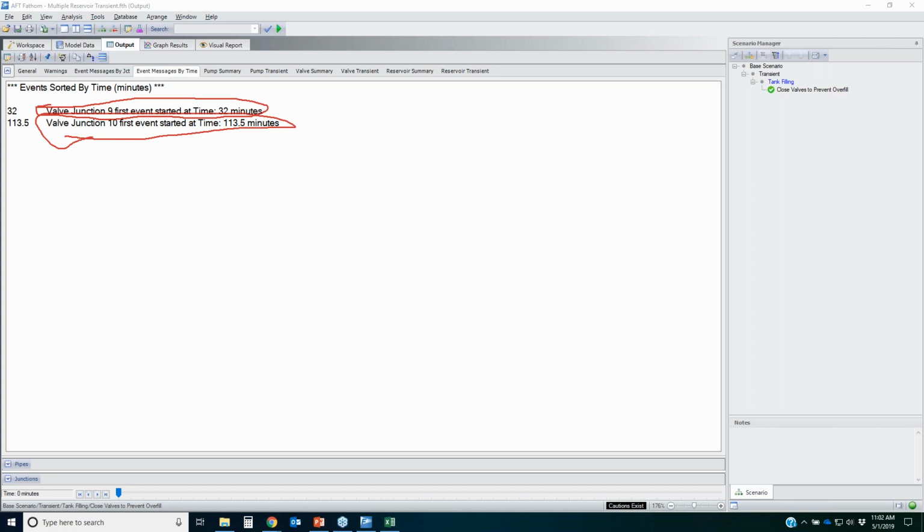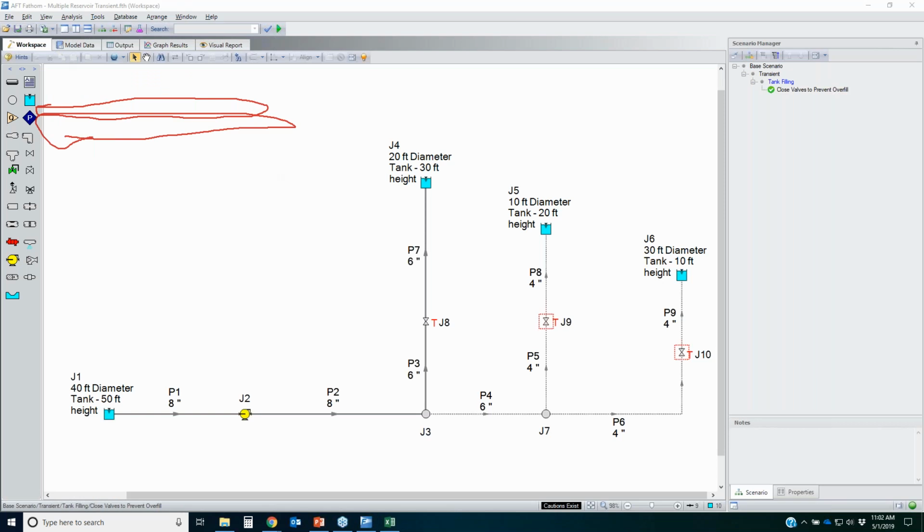What that's telling me is if I go back to the workspace, this valve closes pretty quickly early into the simulation, and then this closes a little bit later. So we're going to be able to monitor how the flow distribution changes during that process.